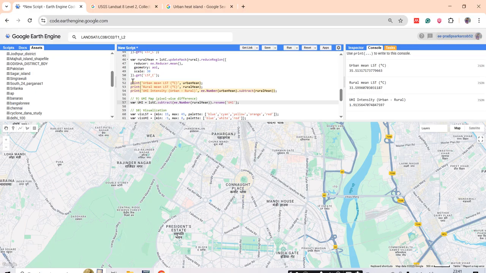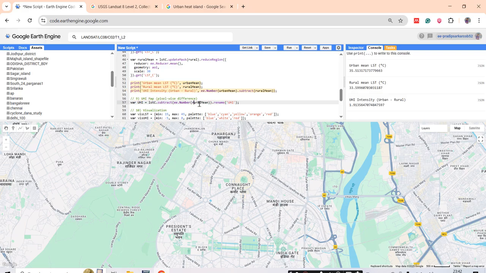For printing purpose, urban mean LST, rural mean LST, and then the calculation for the urban heat island pixel wise difference. To calculate the pixel wise difference, the basic formula is from the LST degree Celsius band dot subtract, bracket on EE dot number, bracket on rural mean.